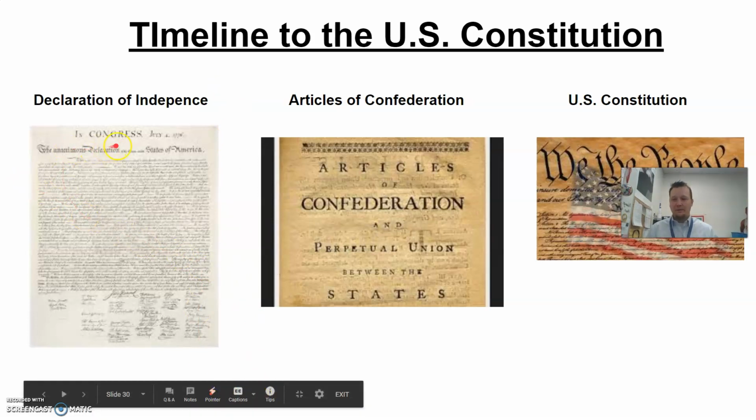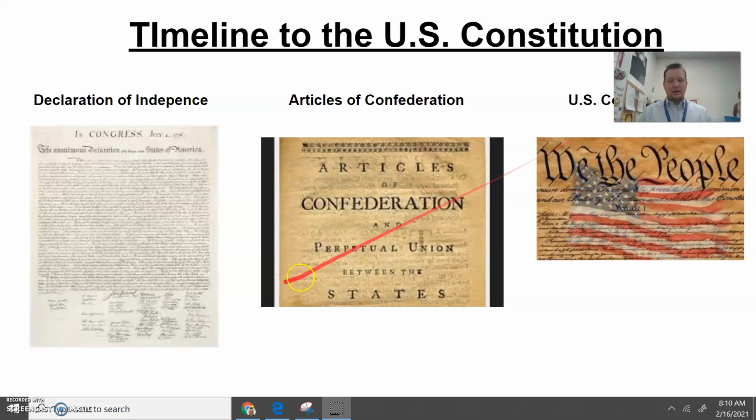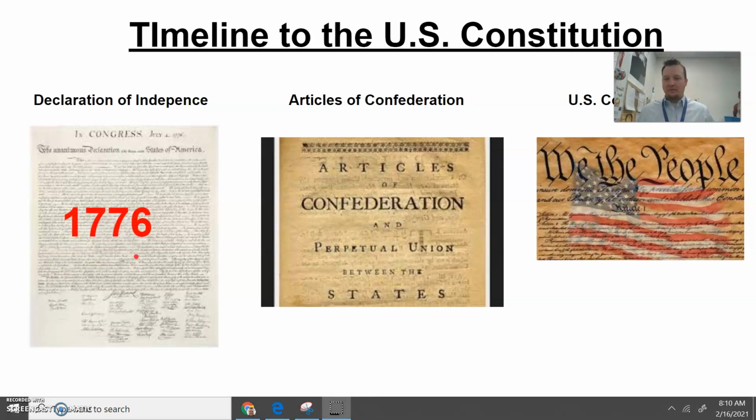So what happened was we have these three important documents. We have the Declaration of Independence. I'm sure you've heard of it. The Articles of Confederation, which is something you may not have heard of, and then the U.S. Constitution. So in 1776, the colonists in the 13 original colonies declared their independence from Great Britain, said, "We are done with you, King George III. We want our independence." They're looking at that taxation without representation.